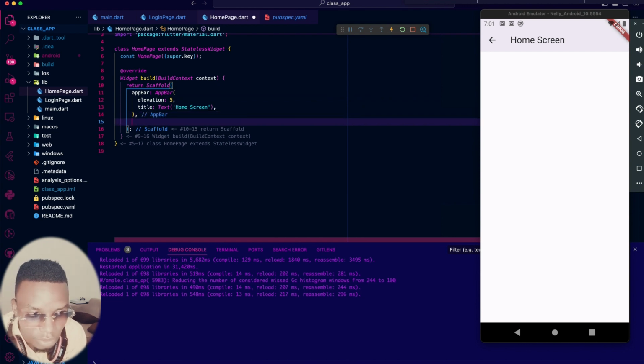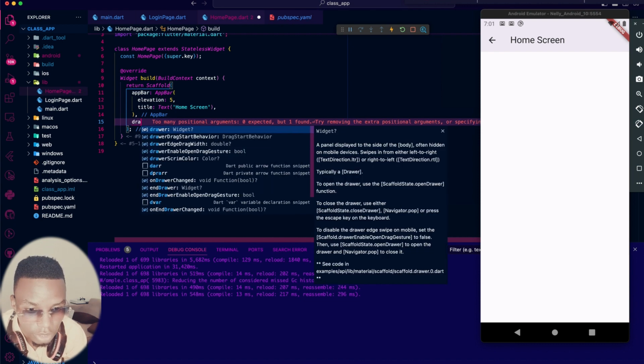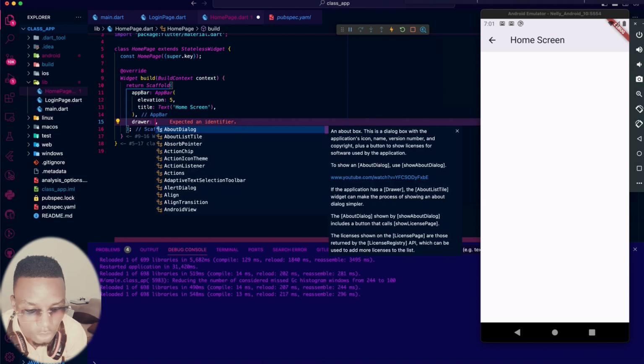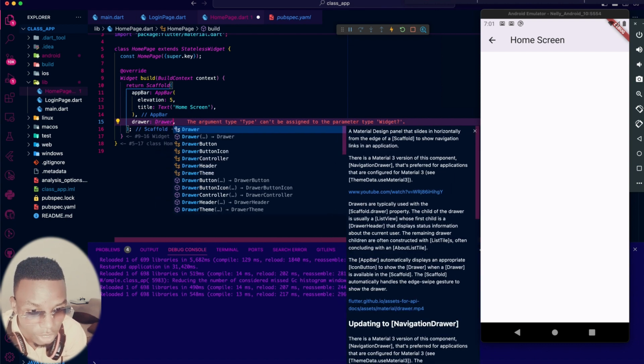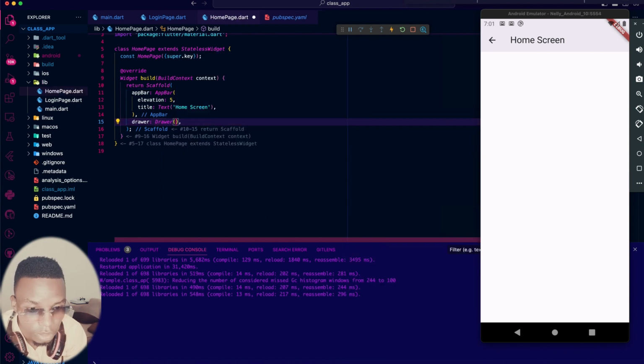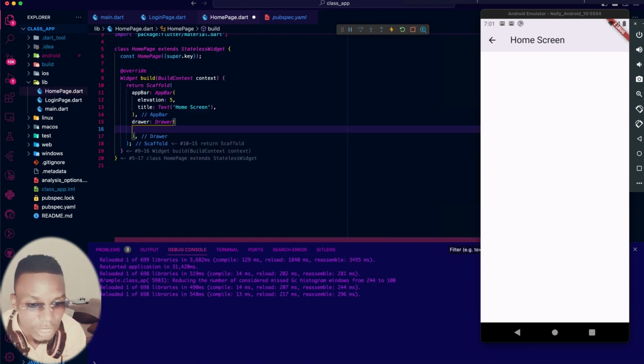So inside the scaffold, where we are to put the body, but before we go into the body, because that's not where we're going to put our drawer, we're going to call for a drawer property. A drawer property is responsible for calling a drawer widget, just like that. Inside this drawer, we shall have a list view.